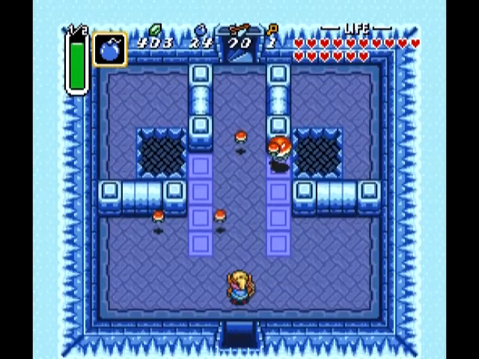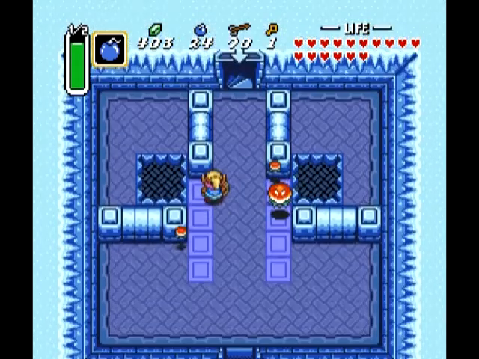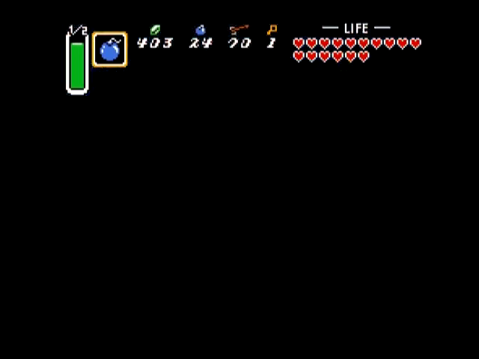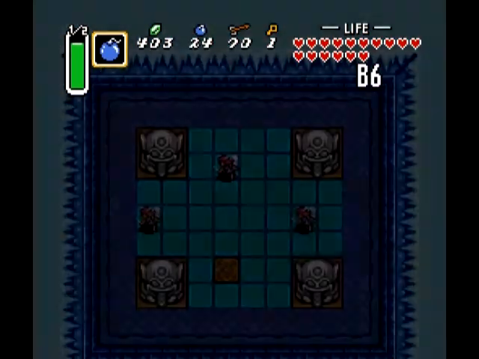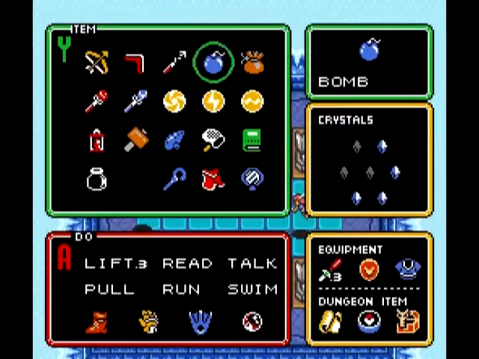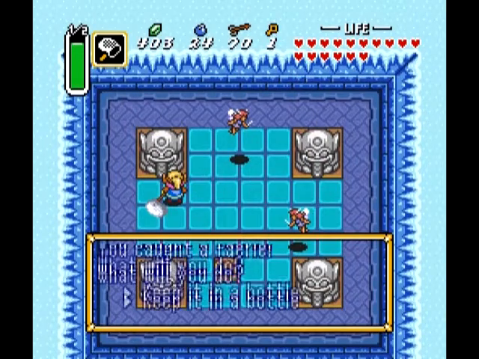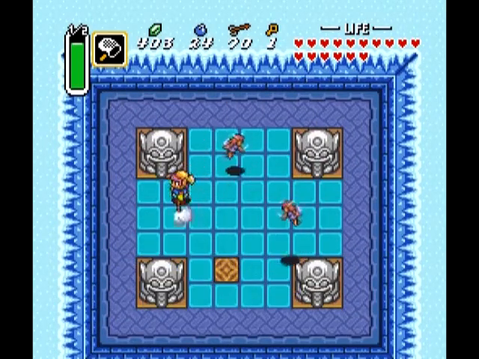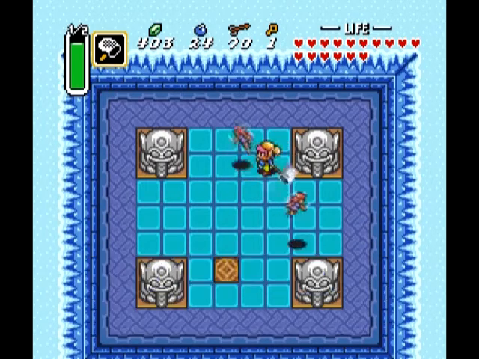Alright. We are now pretty much done. There is exactly one thing left, which is to get something to be able to drop onto that switch. Also, as you can see, you can go here if you want to get some fairies, which is nice. I think I'm out of fairies again, aren't I? Whatever. Oh, never mind. I guess not.